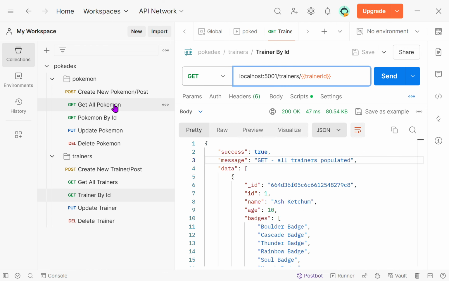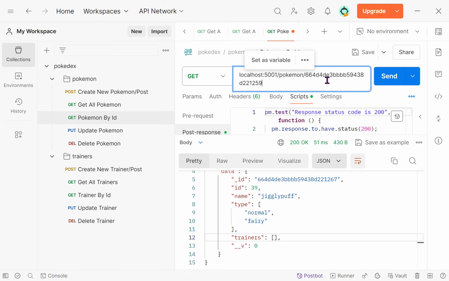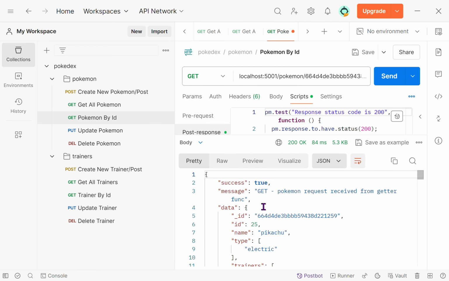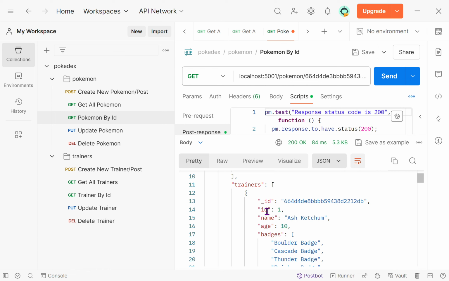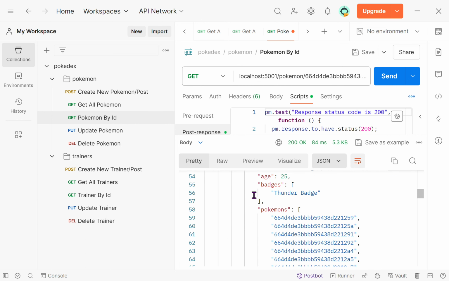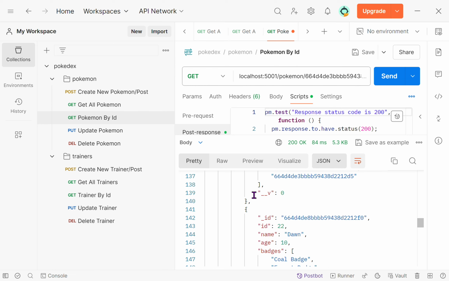This is trainer. We want ID. Boom. And Pikachu, yes, Ash has got a Pikachu. Let's see. Lieutenant Surge, Gym Leader, and May all have Pikachu.